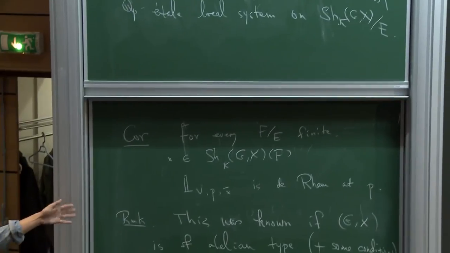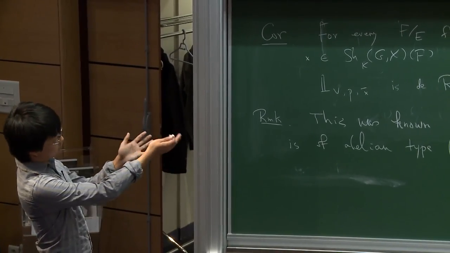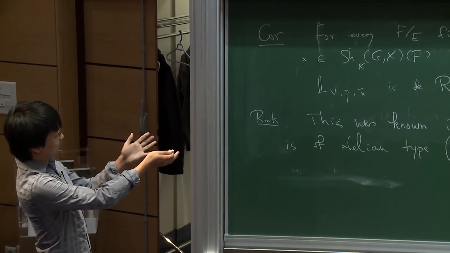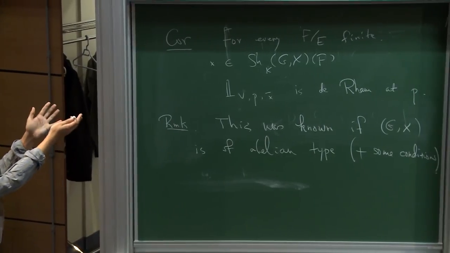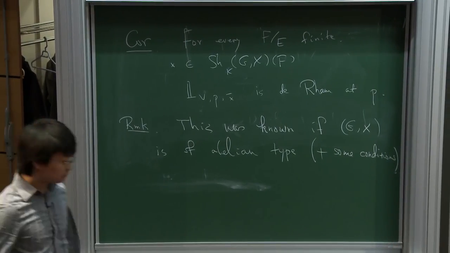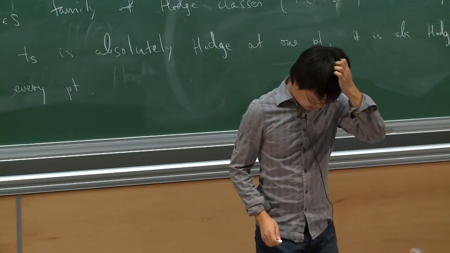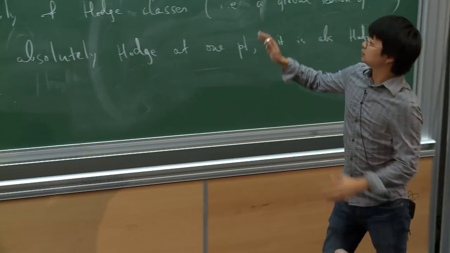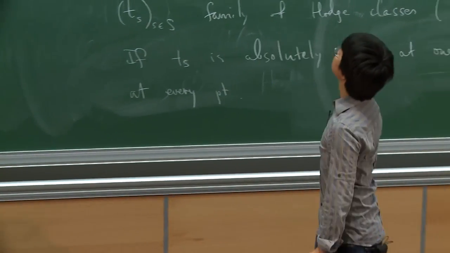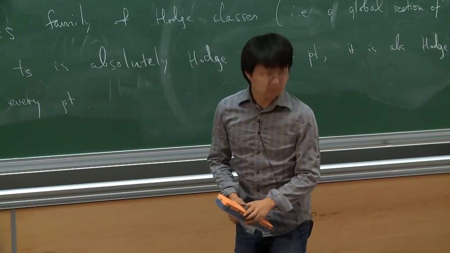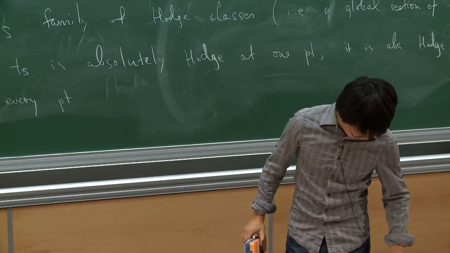Okay, so the whole idea is to try to get whatever you would expect. For example, try to construct the local systems on this kind of Shimura varieties without finding the motive. Okay, so I think that's the introductory part of the talk. So now I want to get to some idea of the proof, which you will see is kind of easy.